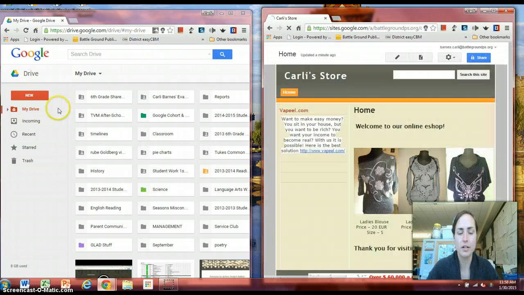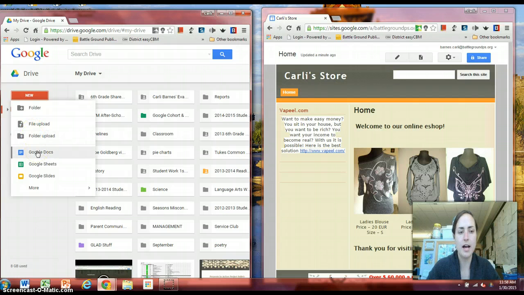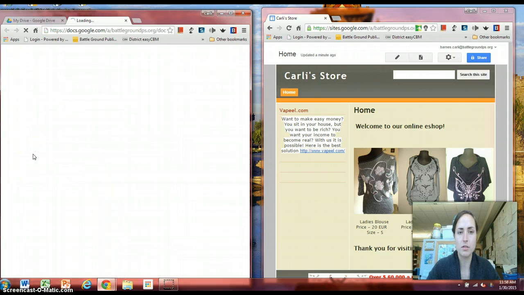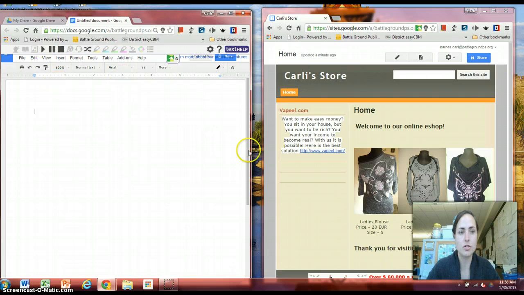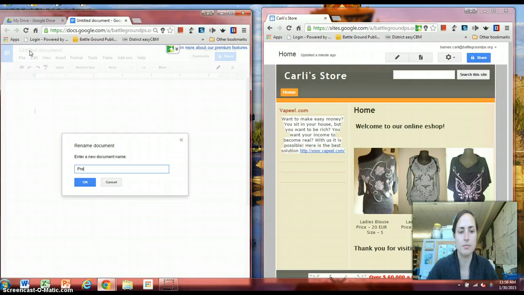Now over here is where I'm going to need to be creating the receipts. Okay, so View Tools. I personally would create a receipt for a customer in either Google Sheets or Google Docs. Something you could do in Google Docs, because you'll need to have some customer reviews, is you might want to use the table feature. So I might want to title this Pretend Receipt 1 from Carly's Store.